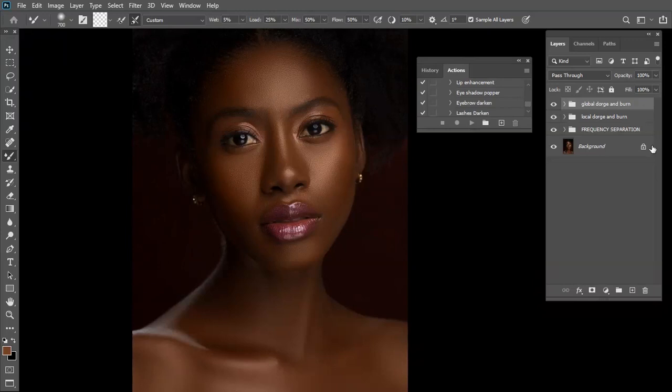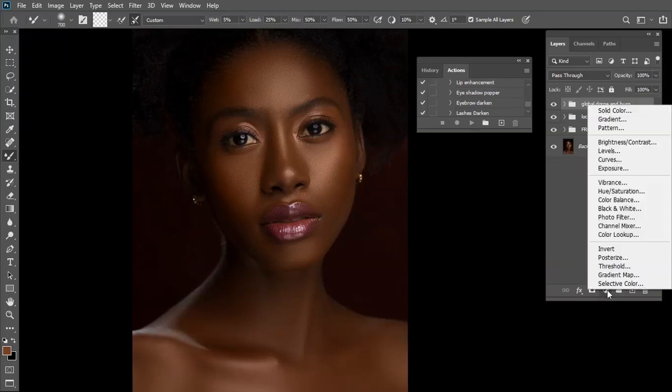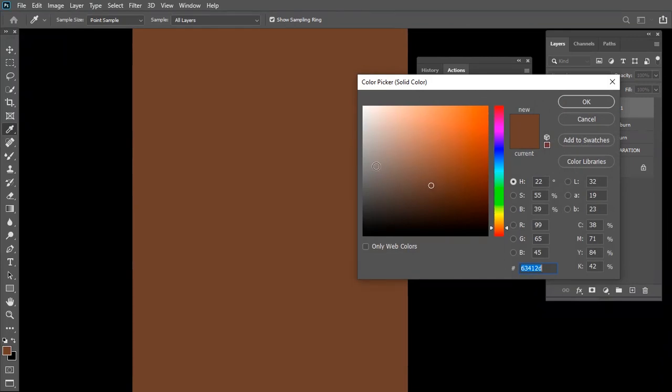very perfectly. So we're going to select the adjustment layer, then we're going to add solid color. Then we're going to change the B digits to 50.